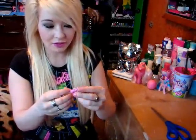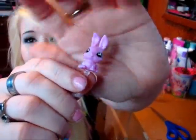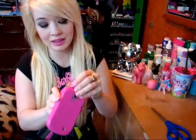Okay, so in here there are two dust pluggies. The first one is this precious little bunny, and it just plugs into your phone. I don't know where my phone is. Oh, my phone's right here. Sweet. Okay, so it just plugs in like this on the top, on the earphone jack.